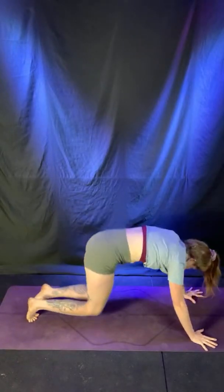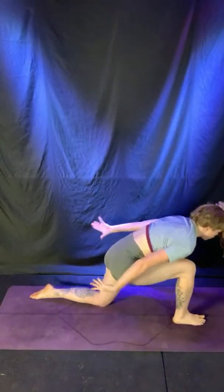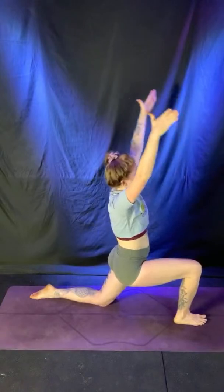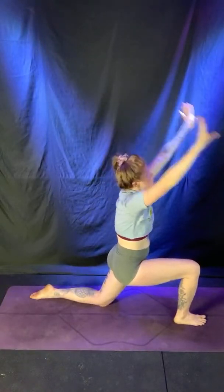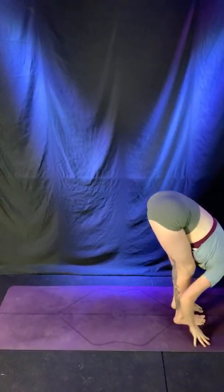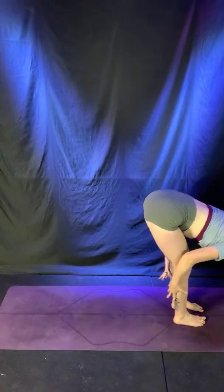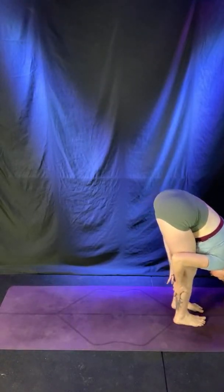Exhale, knees down, step the right foot up between the hands. Inhale, arms stretch up, kneeling lunge. Exhale, fingertips down, step to the top, fold. Halfway lift, breathe in, and fold, breathe out. Just warming up the body.